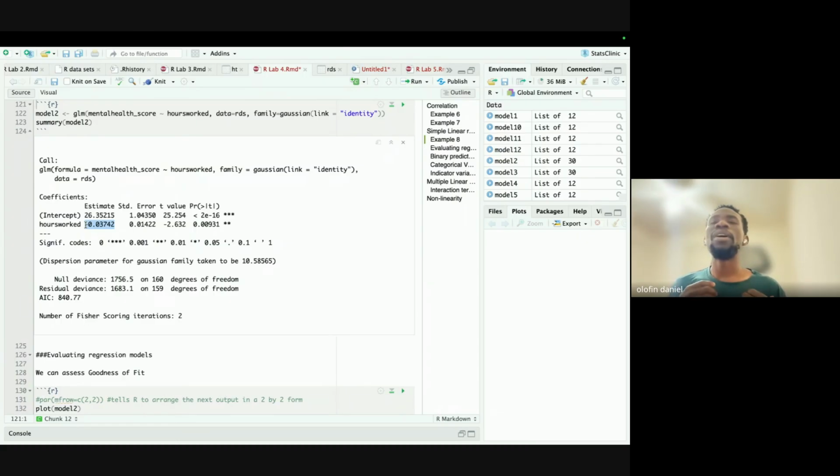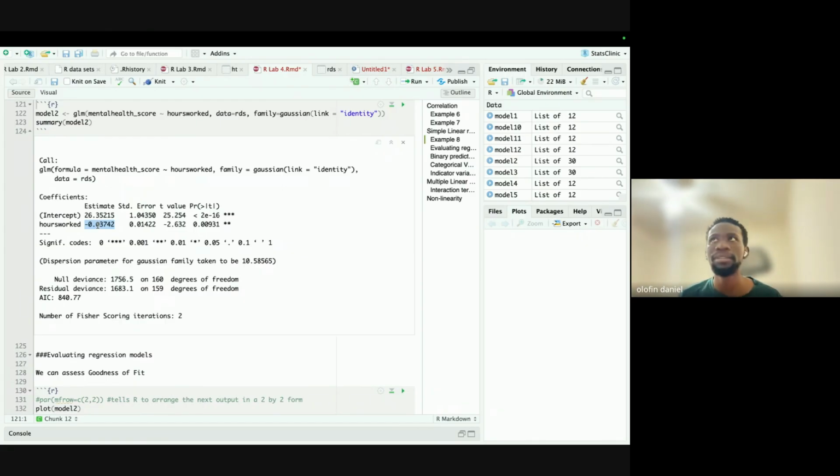You have your response variable, which is your y hat, equals this intercept plus, no, it will be negative because this sign is negative, this coefficient here times x. For that x variable, we take the actual value of x in the data set. That's how to get your fitted value. Once you get your fitted value, to get your residual, you subtract your actual value of y from that fitted value. That's your residuals.